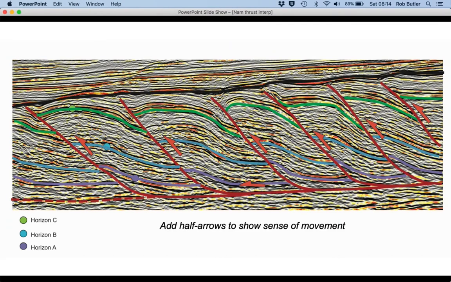And we've added half arrows to show this interpretation, giving the sense of movement on all the faults. Incidentally, this big horizon at the top is not a roof thrust but is actually a major unconformity surface which seals stratigraphically the structures below, so it's a post-kinematic unconformity and the rocks above are undeformed by these thrust systems.